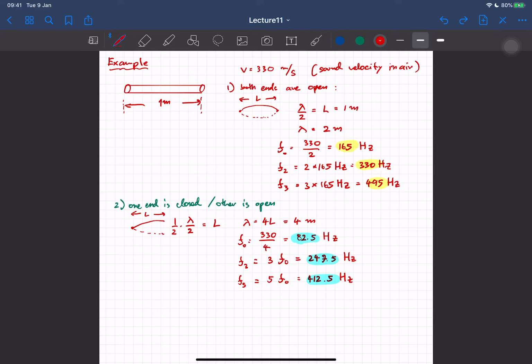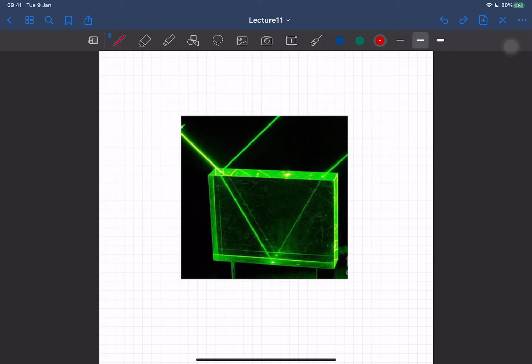All right. Next thing we're gonna talk about is light wave. Even though it's still a wave, the way we produce it and the way it propagates through air or anything is a little bit different from how we experience light wave in daily life. So we're gonna talk about a few things that actually apply to any kind of wave, but because we see it and experience it a little bit differently, it's kind of like new topics, but not really.